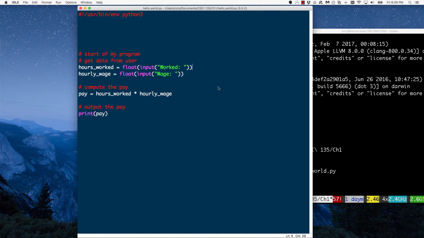If I forget one of those, then I'm going to have a syntax error, which means basically the grammar of my program in the particular language that I'm writing it in is incorrect. And it's not going to read any further. It's saying I'm done, there's a problem here, I can't figure this out.